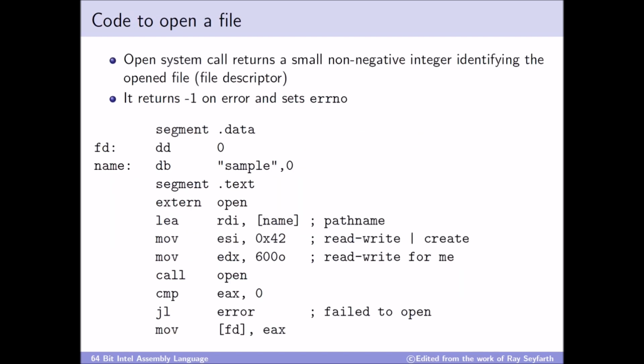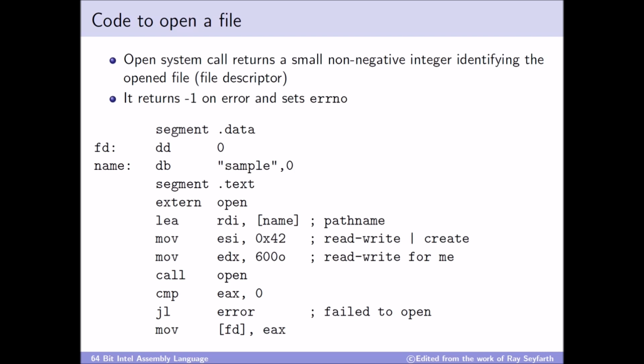Moving on, it would become useful, obviously, to try and open a file. The first thing we need to note is what the open function returns. As you saw in the prototype in the previous slide, the open function returns an integer. Specifically, it will return a non-negative integer that will identify the open file. More specifically, it will be the integer corresponding to the file descriptor of that file.